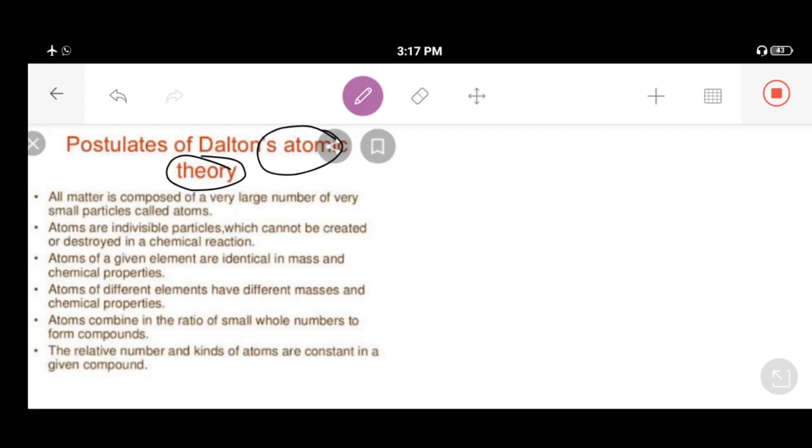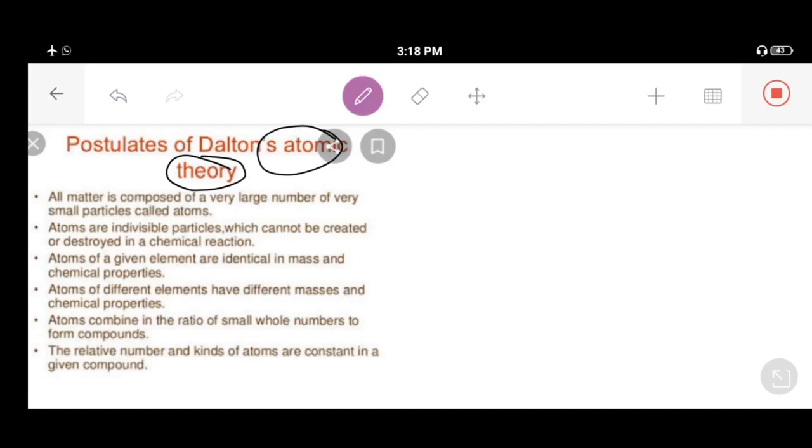I told you in the last video lecture that scientists started thinking about giving an appropriate explanation for the laws of chemical combination, like the law of definite proportions and the law of conservation of mass. And guided by the laws of chemical combination and other facts, John Dalton provided the basic theory about the nature of matter. So he took the name atoms for the smallest particle of matter, as given by Greek philosophers like Leucippus and Democritus.